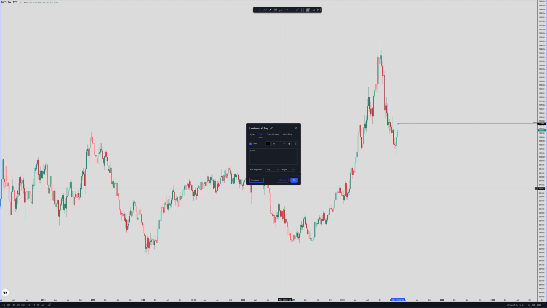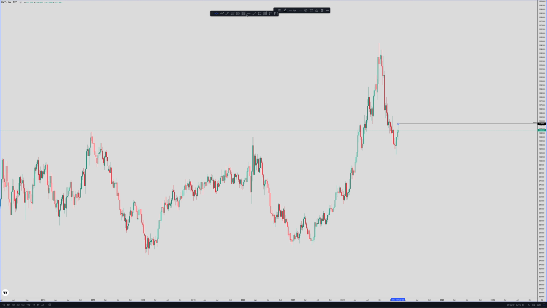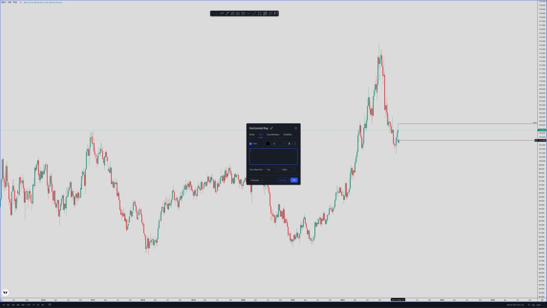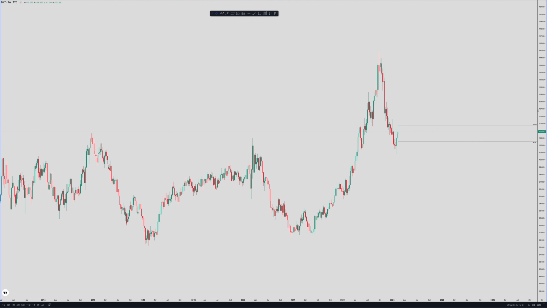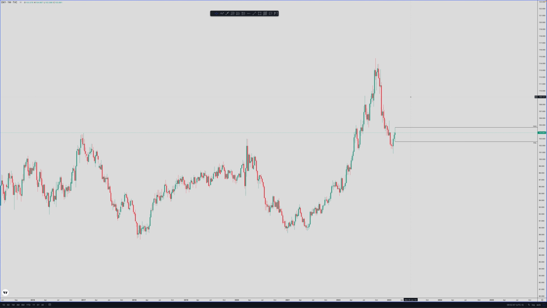I have templates for each of those to make things quicker. So I don't over analyze the weekly. However, it's good to have a look at what's happened and where price could be heading. So we've obviously closed out with a doji. If we look over to the left, we can see what could be called a weekly order block.